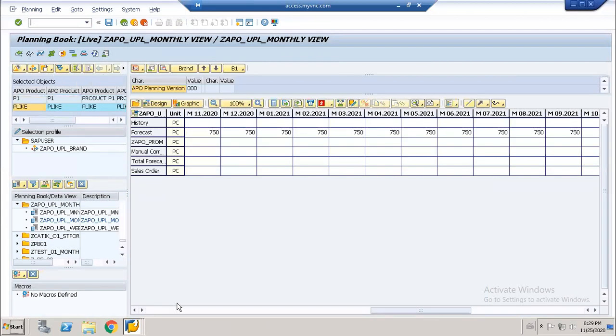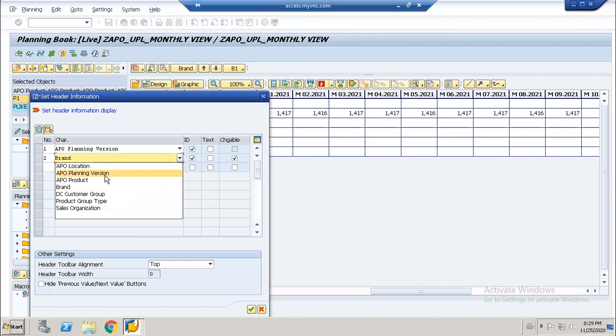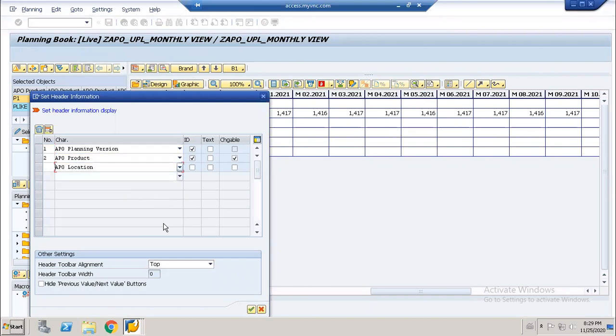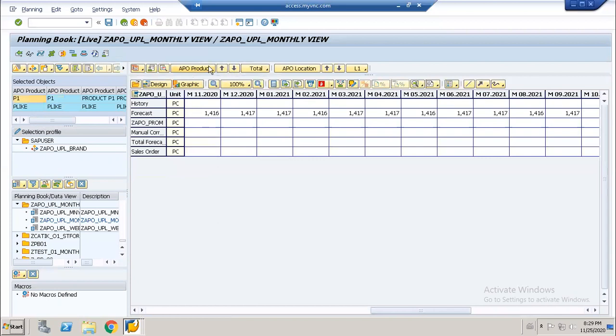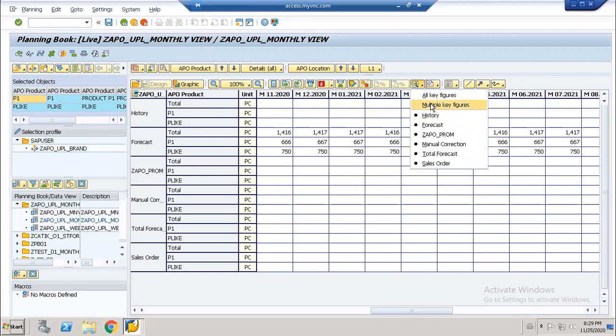Let me load all this. Product location. Then I want to see the history.